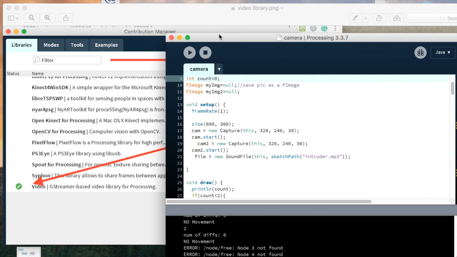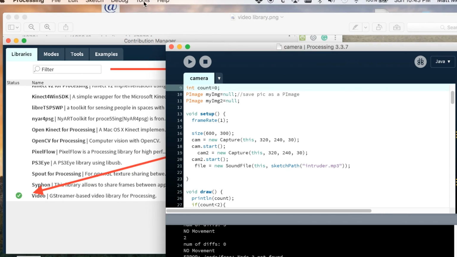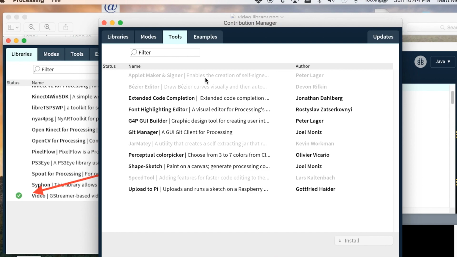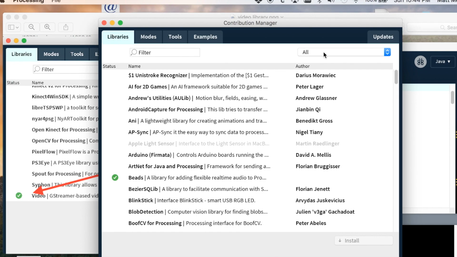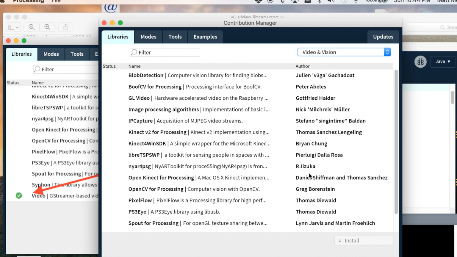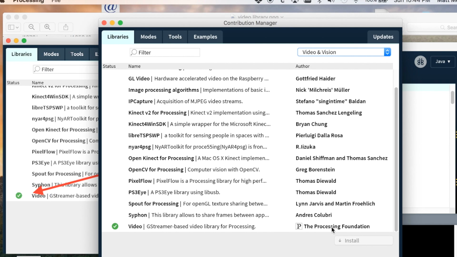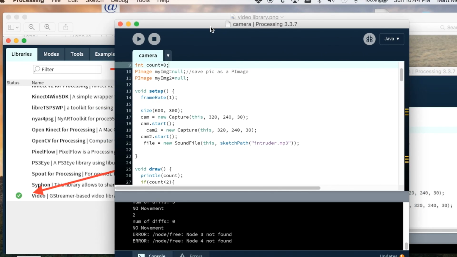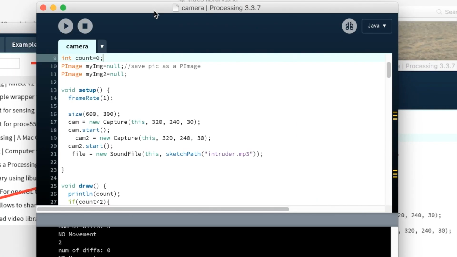And just so you know how to get there, when you have Processing open, you open Tools and Add Tool, and then you can go to Libraries, and you can just select Video from this drop down and find the one you want, and select it. Mine's already installed, but if it wasn't, you hit install, and it should take a moment and install it for you.